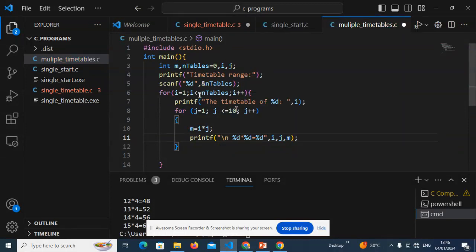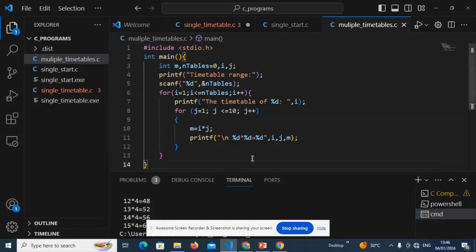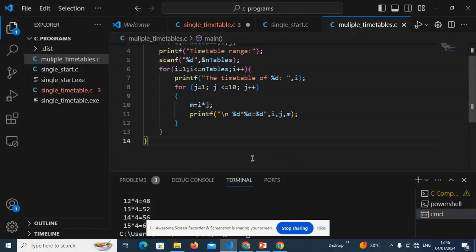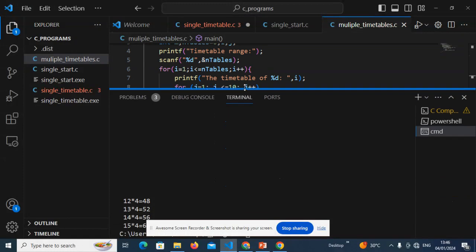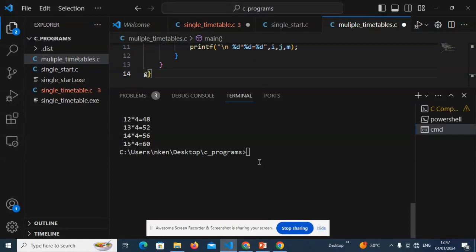Okay, so let's cross check our program to see if we are having any syntax problems. Okay, let's save it. Let's get back to the command line. So I'm going to compile my file now using GCC.